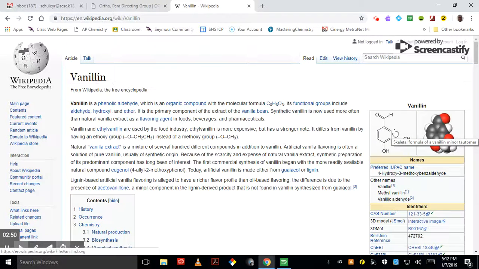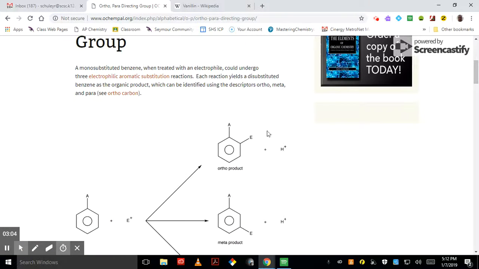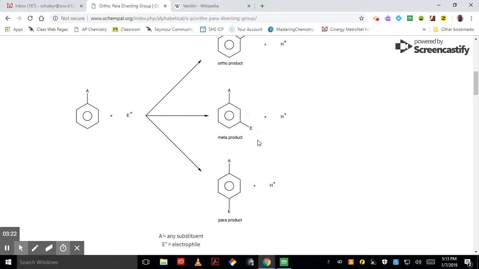Once you know what's on a benzene ring, those substances are going to determine where any molecule or anything that's added to the ring can go. We're going to call those 3 positions. If I had 1 substance on a benzene ring, like we'll call it compound A, or molecule A, or just an atom, if it goes to the position next to that, we call that an ortho product. If it is 2 away from the original, that's meta. And if it's opposite from the original material, that's called para.